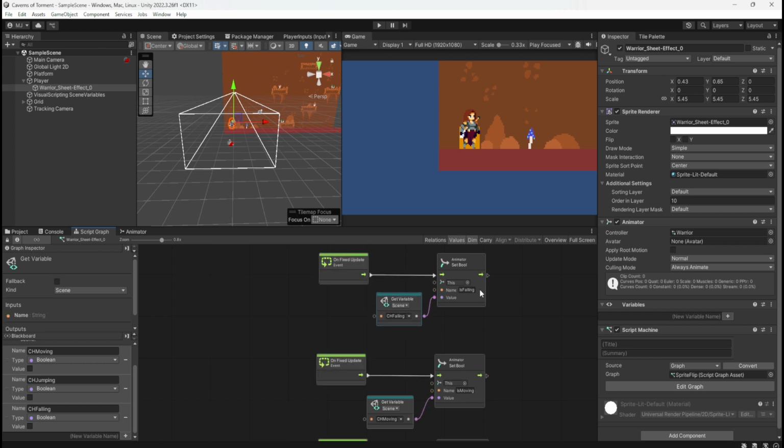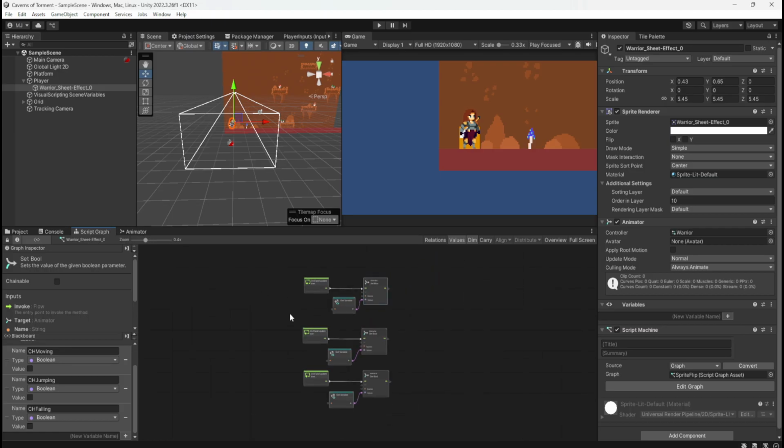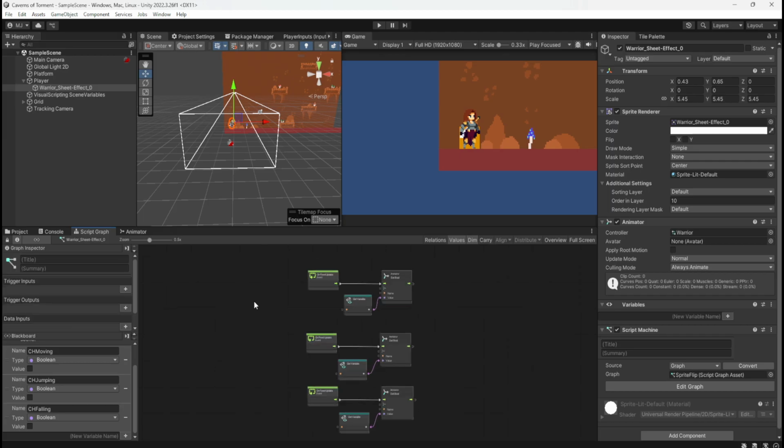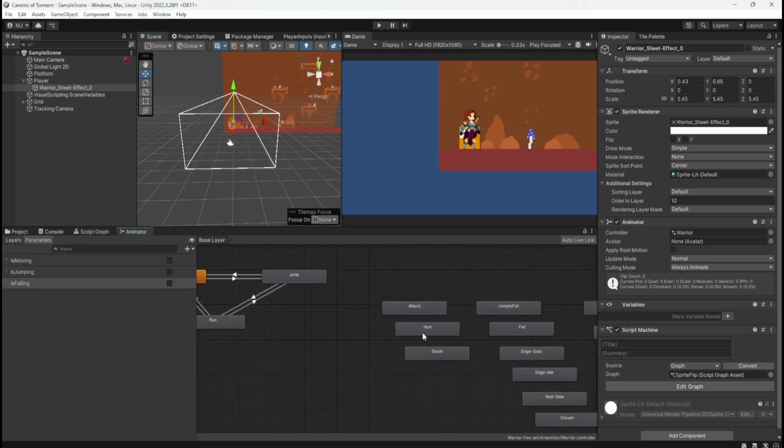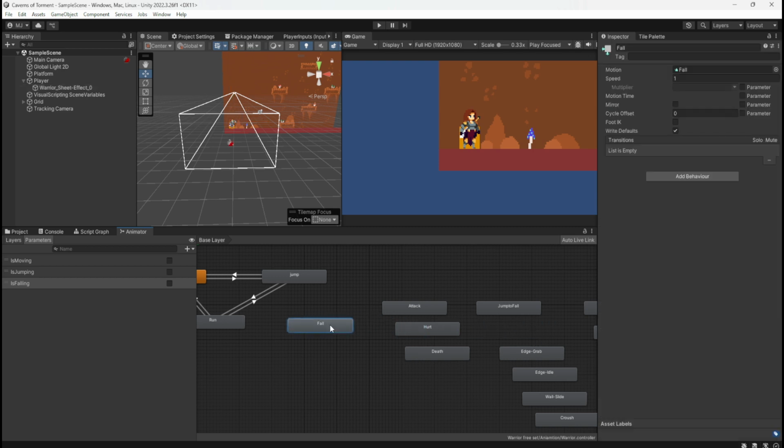Alright, so I think that basically means if ch falling is true, then we set the boolean on the animator to is falling. Okay. So now we get the fall.